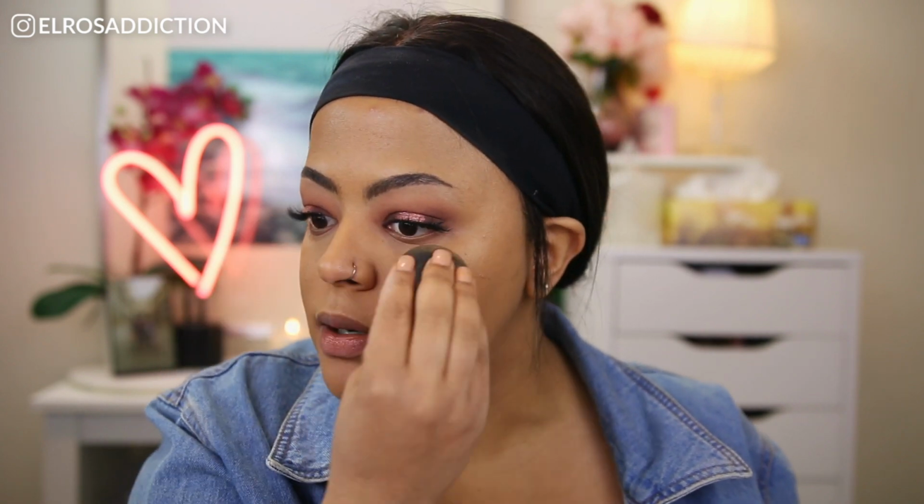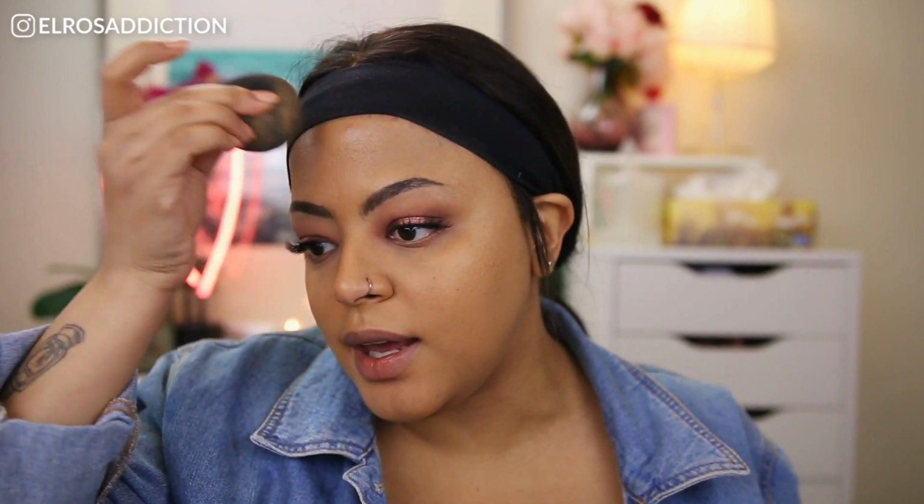So there you have it. Perfect skin. Honestly, this is a nice foundation, but if you're dry skin like me, you want to mix it in with something like an oil or some kind of serum, and just dot it on your face and blend with a beauty blender. Otherwise it's too heavy and it cracks and it's quite drying.